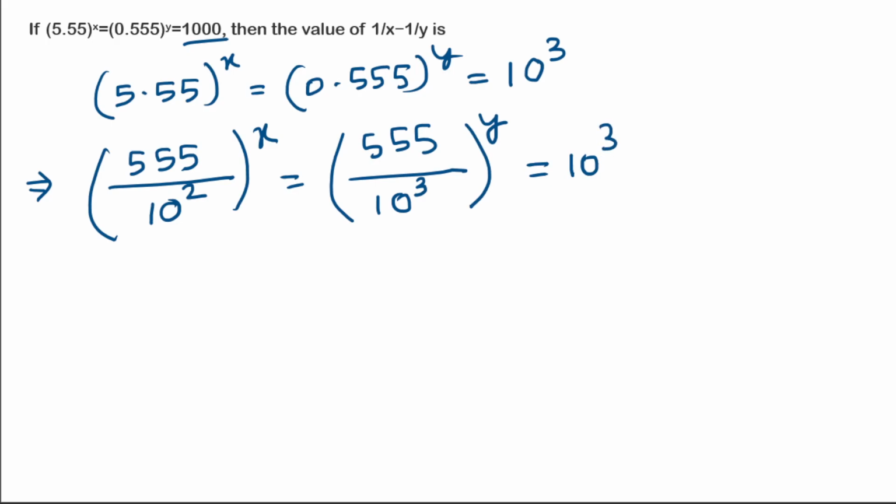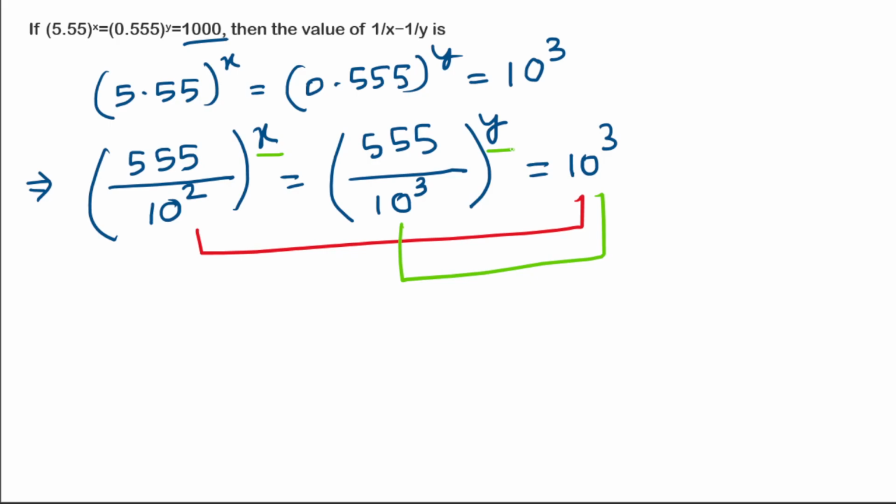Now how many equations are given? So basically there are two equations that are given. This equals to this, that is one, and this equals to this, that is another. You can take any two combinations, that is also fine, but taking this will make our process easier because we are isolating the unknowns. What are the unknowns? x and y. We are isolating the unknowns through this process. So let us try that again.